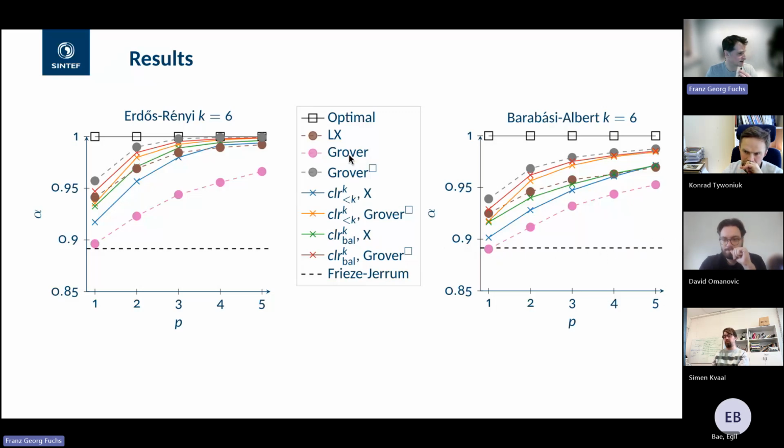And you can see that you can do different kinds of mixers, and the one that is overall, I would say, the best is this Grover mixer, which is a Grover only on the vertices. The global Grover mixer actually is the worst, but if you only mix the colors in each vertex, then this is actually the best mixer to use.